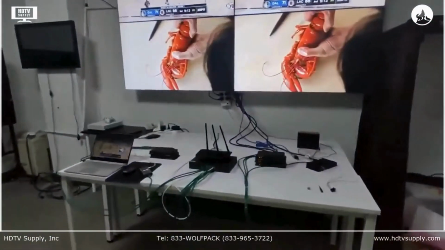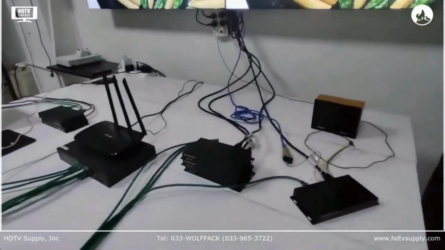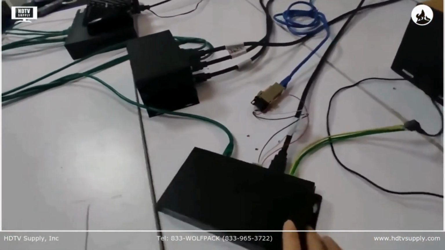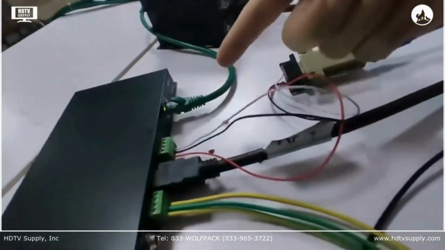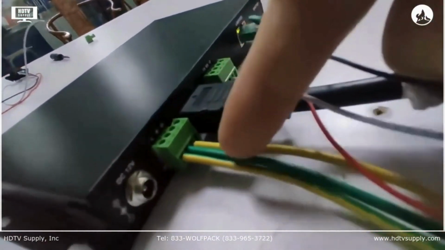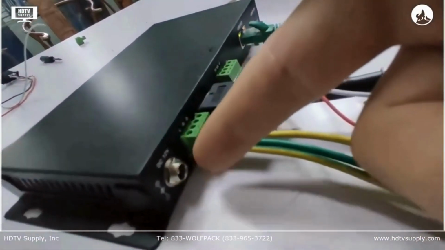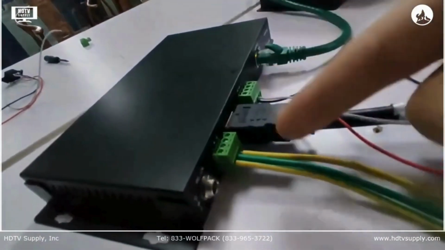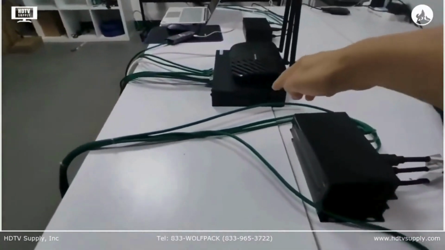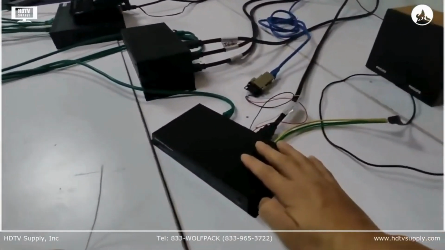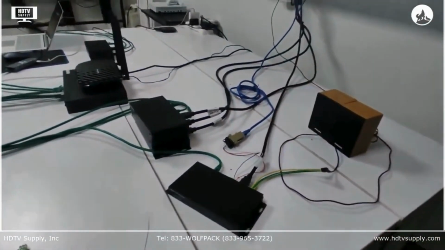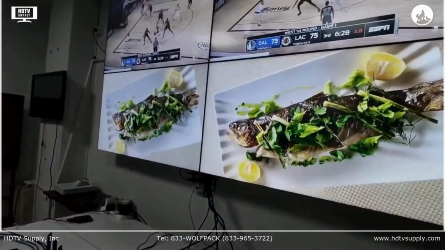Moving on, we've got the settings. This is the receiver, and this one we already have set up. Basically, we have the line cable for the PoE, then we have the Auster-C2, an HDMI, and embedded audio. This one is for the power, but right now we don't need the power because this one can support the PoE function. From the PoE NAT switch, we can get the power to this receiver. This one is for the Auster-C2, that's why we can just use the iPad application to turn off or turn on the displays.